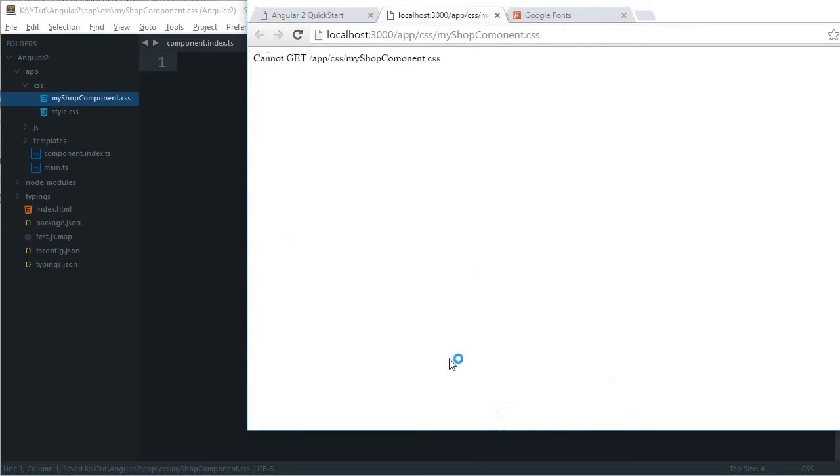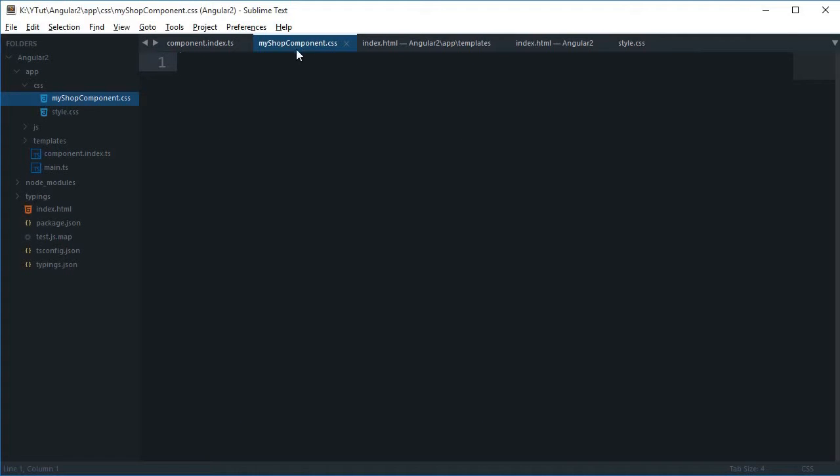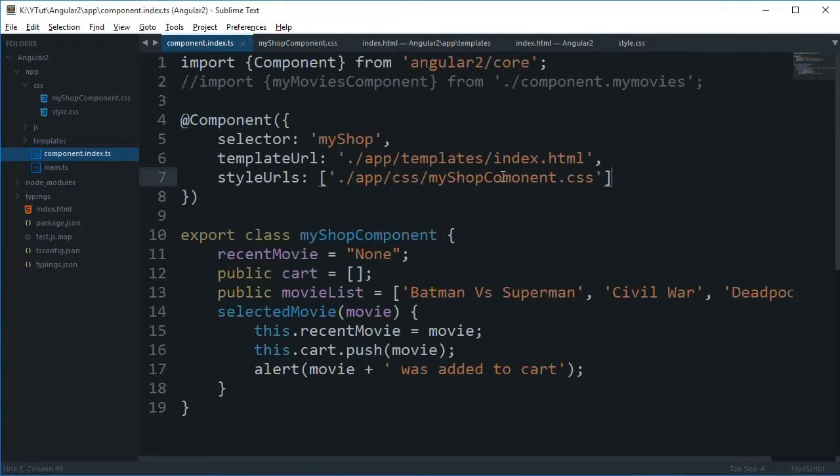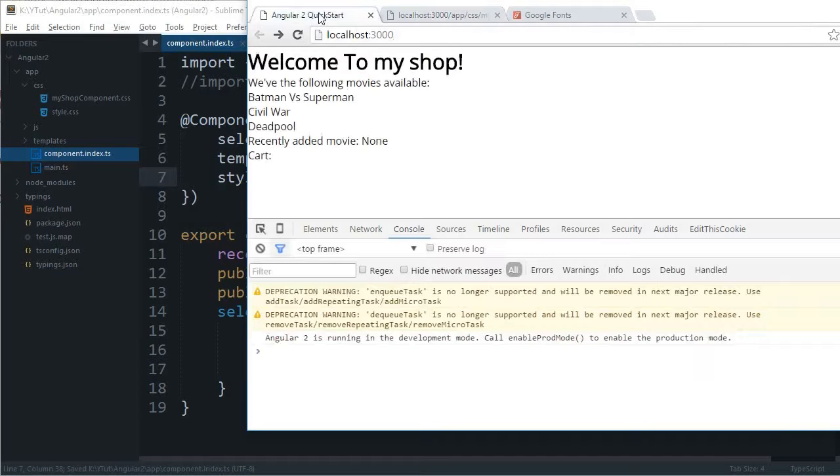alright, this is 404 not found. This is inside app, then we have CSS style, well, my shop component, my shop oh, there's a typo right there, component, right?